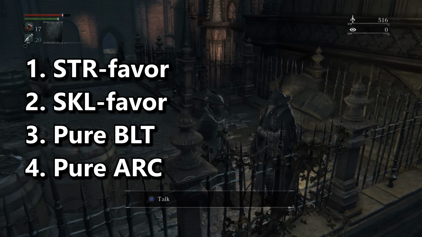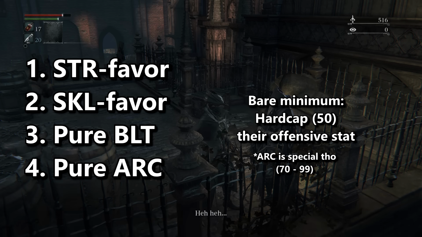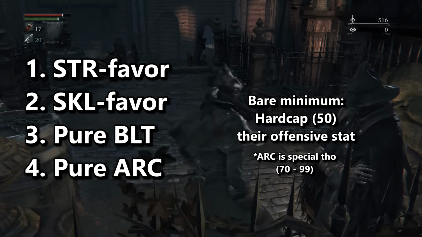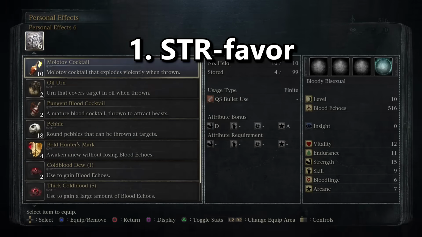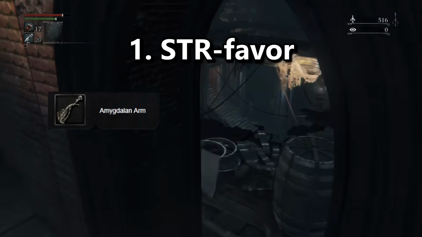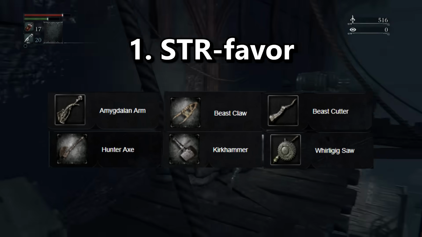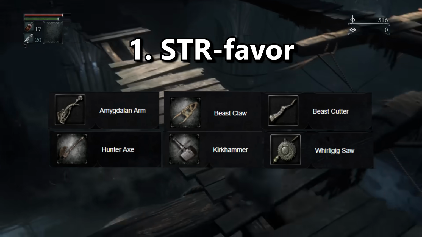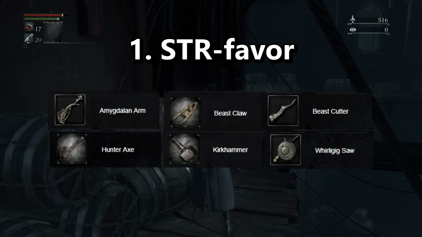The first 4 are self-explanatory. They require 50 points in their respective stat of choice. The weapons and tools that I place in these categories can work off of that single stat with little to no investment in another offensive stat. Strength favor builds. The weapons that benefit from 50 strength are the Amygdalin Arm, Beast Claws, Beast Cutter, Hunter Axe, Kirk Hammer, and Whirligig Saw. Now these weapons do benefit from a little skill investment, and the Amygdalin Arm might appreciate a little arcane too, but it is not required to do so. 50 strength is the bare minimum to get these weapons toward their highest potential.